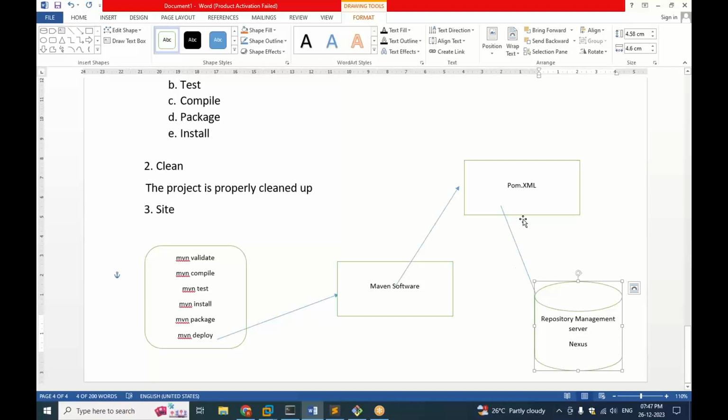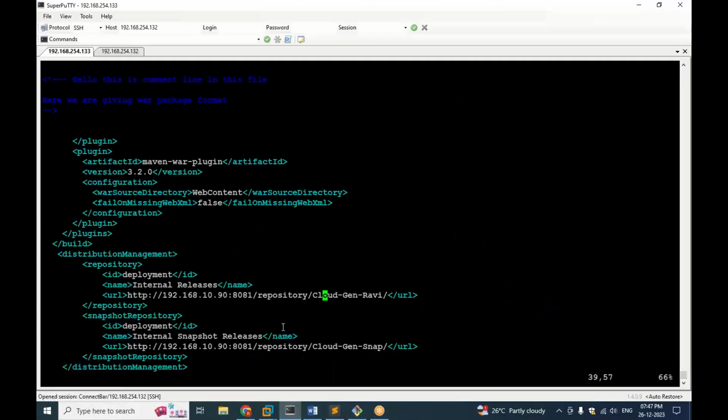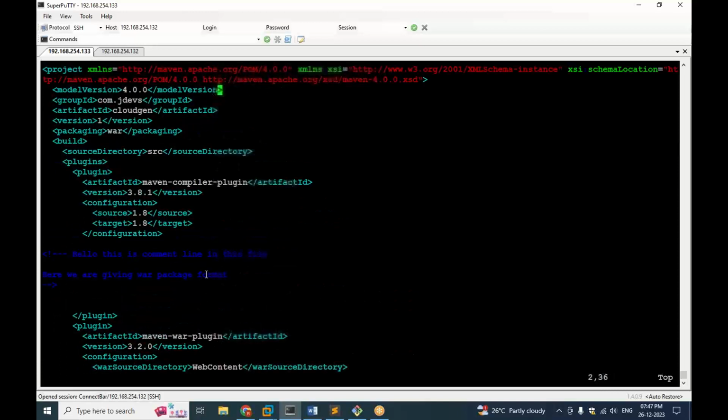Okay, guys. But pom.xml is a very important file. It plays the main key role in these Maven executions. So here we have group ID, artifact ID, like this. See, guys, group ID. What is that group ID?